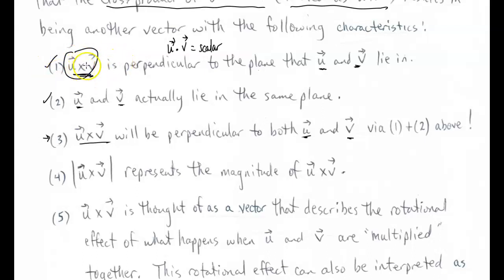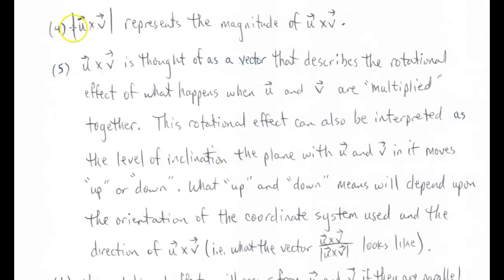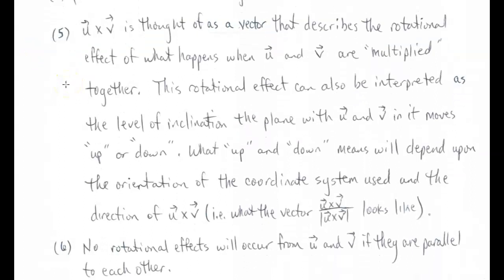So if my corresponding vector result from doing the cross product is going to be perpendicular to the plane that both of these vectors are in, and both of these vectors, again stating, have to be in the same plane, then naturally the cross product vector is going to be perpendicular to both of the vectors u and v. Now, you probably already know this if you're watching this video, that whenever we do the absolute values on a vector, that stands for magnitude, or the length of the vector, and that's going to remain the same.